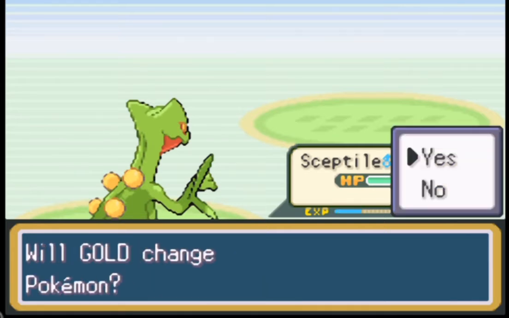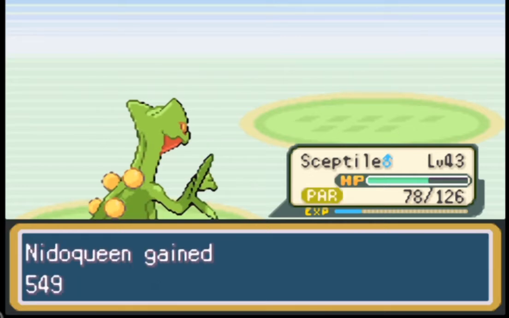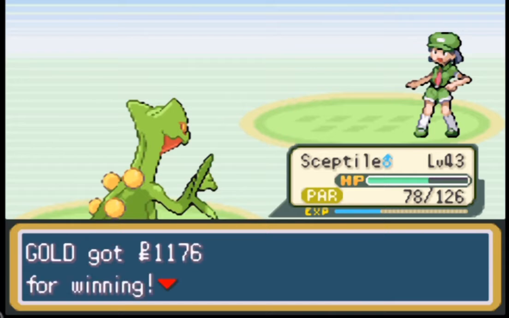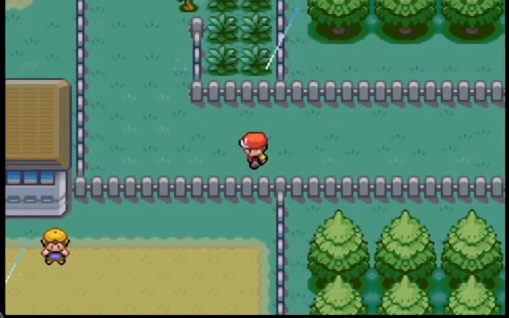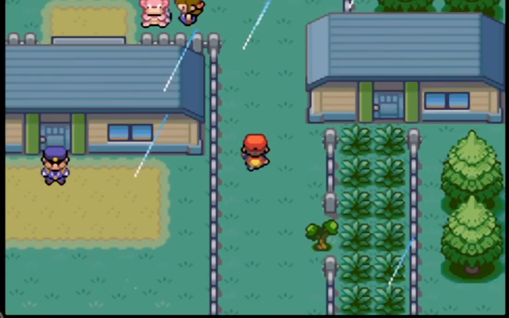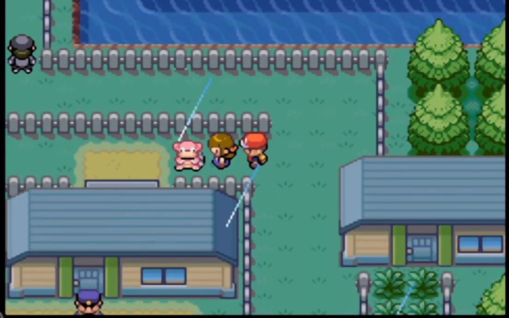It's actually pretty decent. And when all of my team will be at level 70 something, then I'll bring Zapdos back because I don't want him to be super powerful already, like level 80, all of the team members are. Wait, what? Got our hands on TM40. Oh, come on, Slowbro, pay attention.